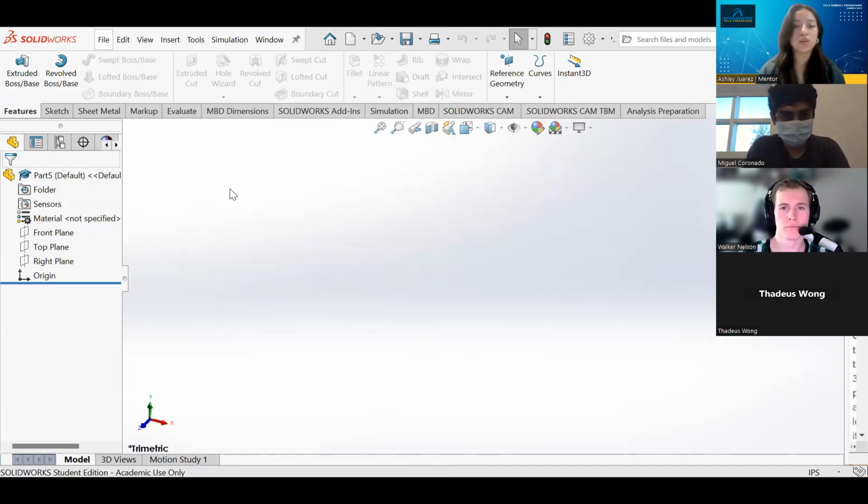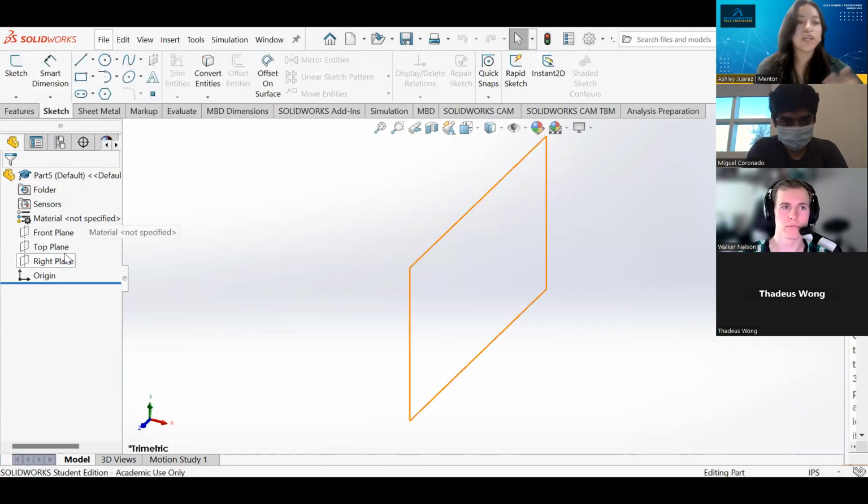And remember, I mentioned in our first workshop that in order to create a 3D part, it all starts from the sketch, right? The 2D thing that we create and that we fully define. And I'll go over why we needed to fully define something in this workshop because some errors may occur, but that's good because I want you guys to see them. So part of the process of creating a 3D part is creating a sketch. So we're gonna go ahead and create a sketch.